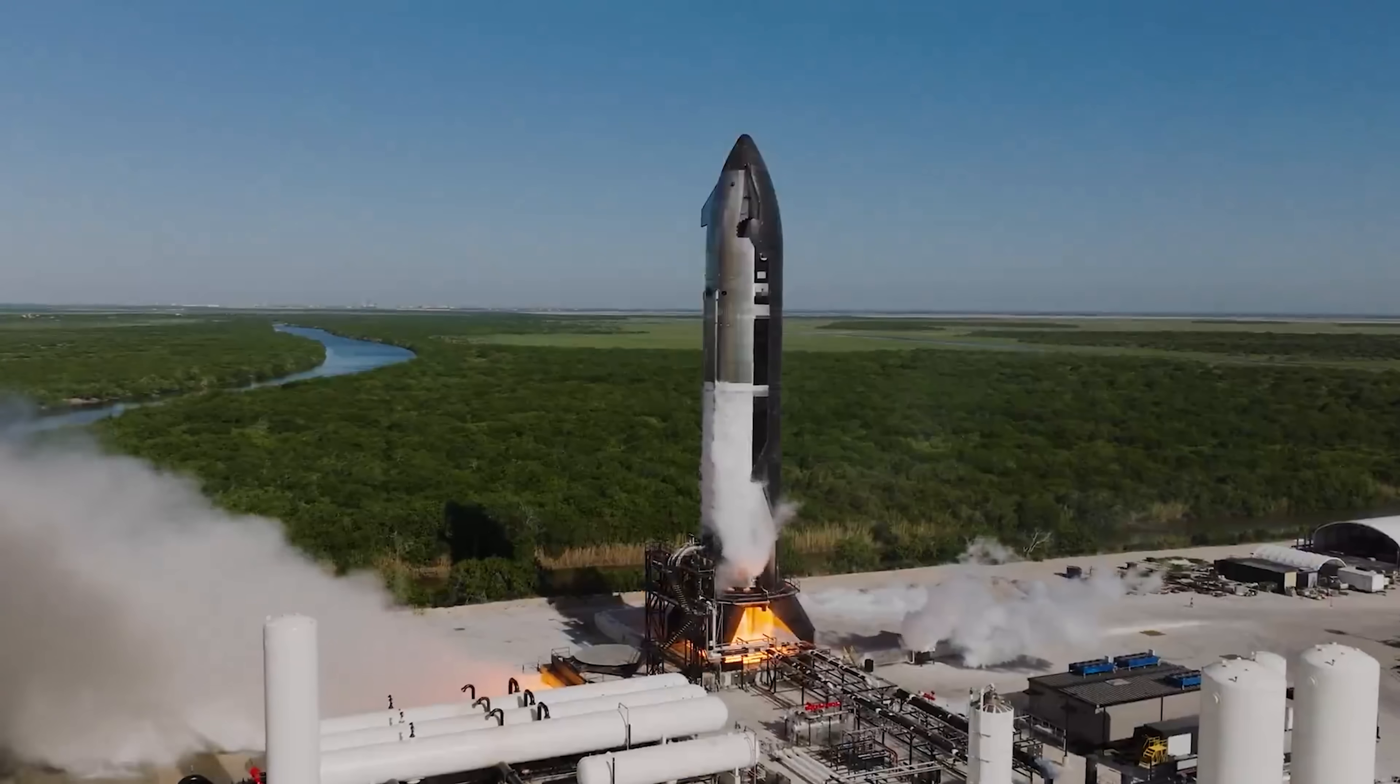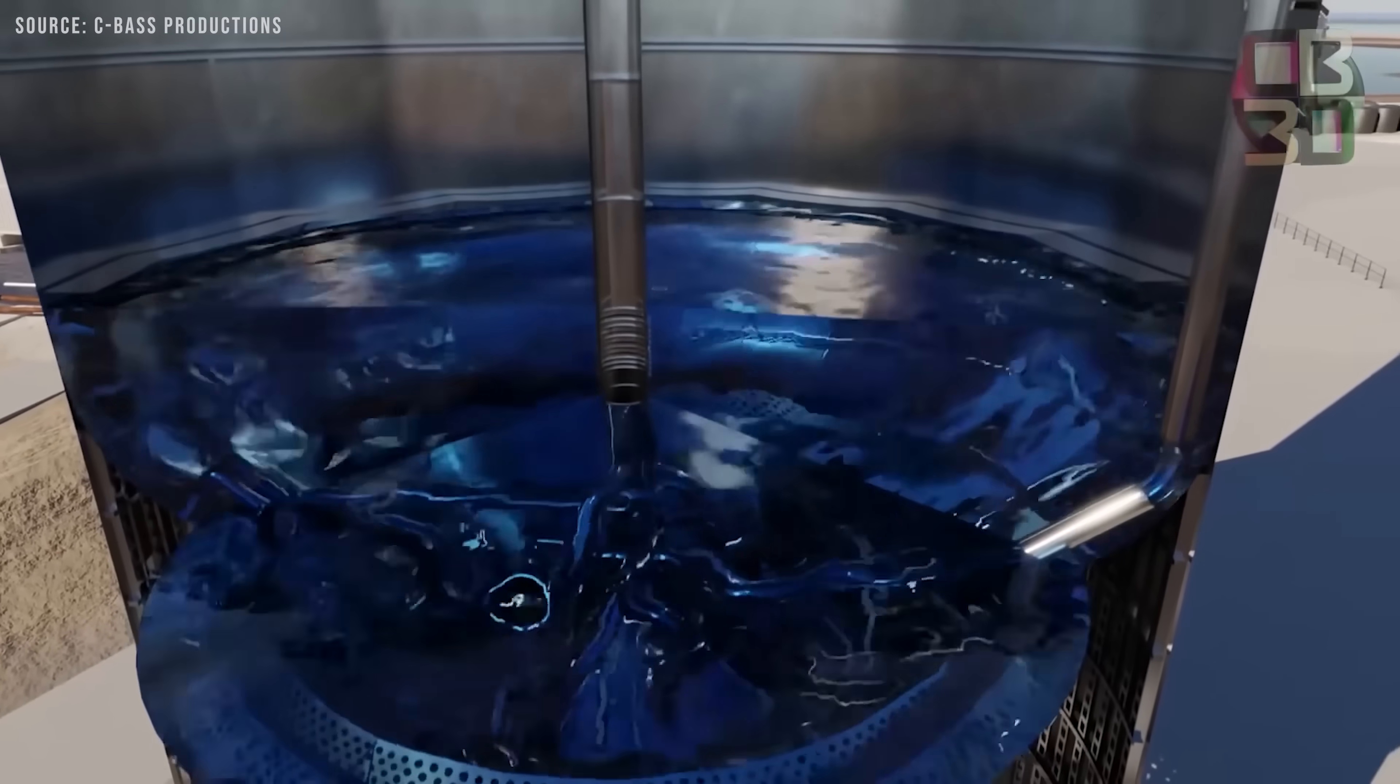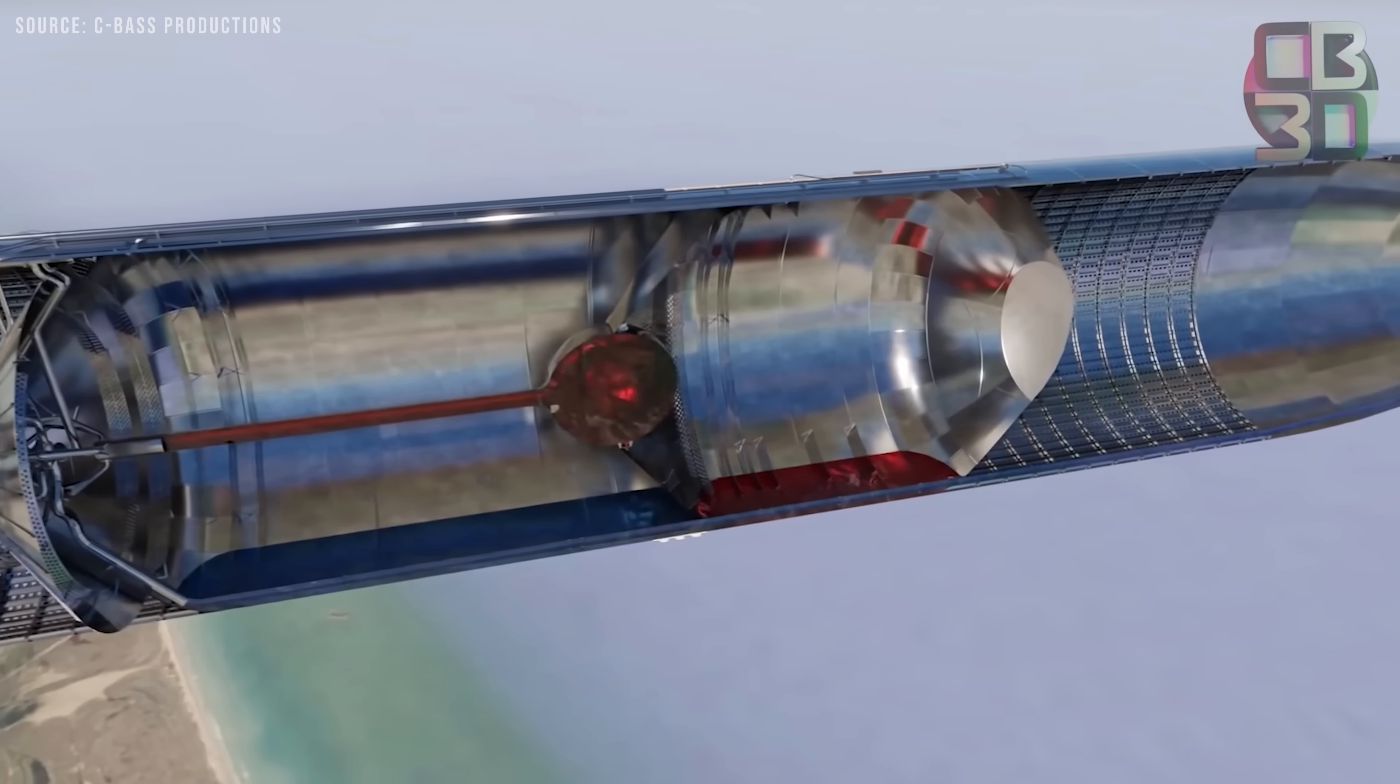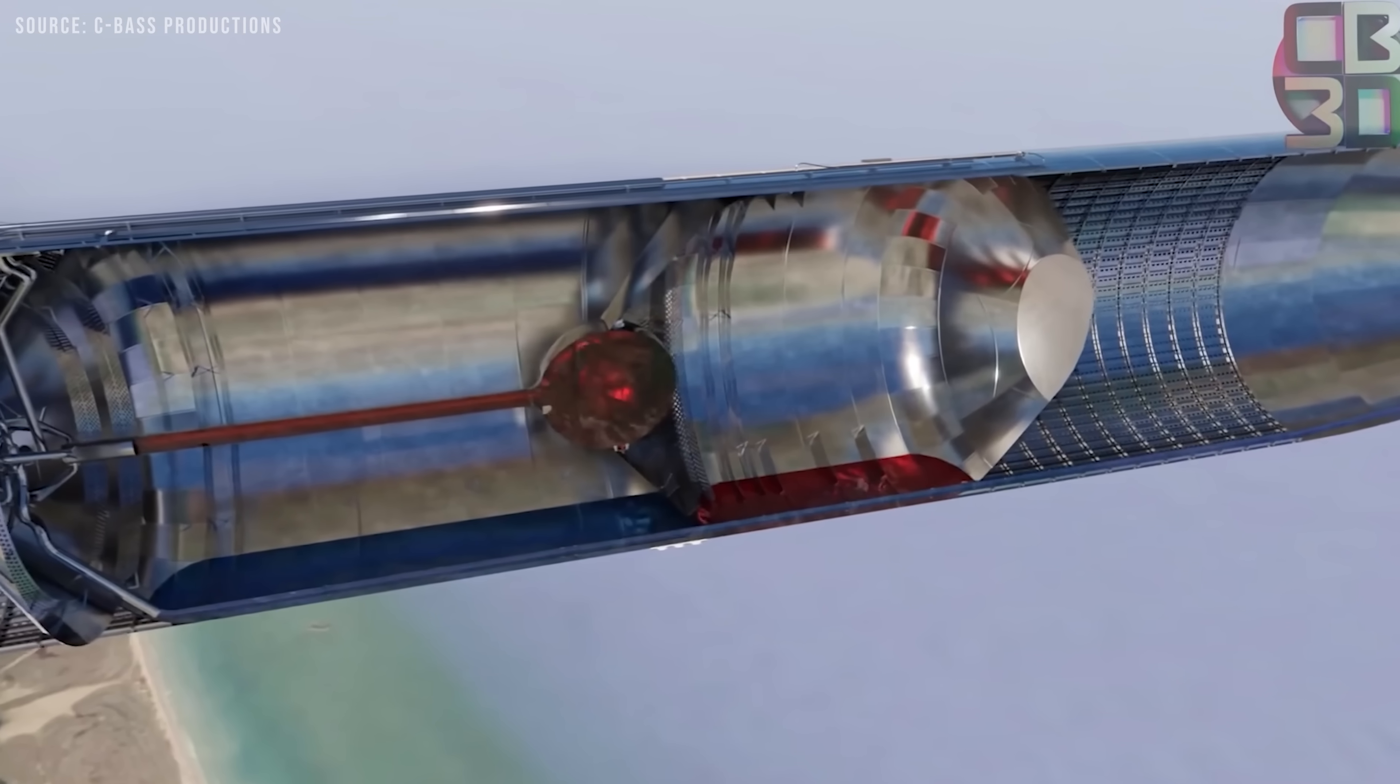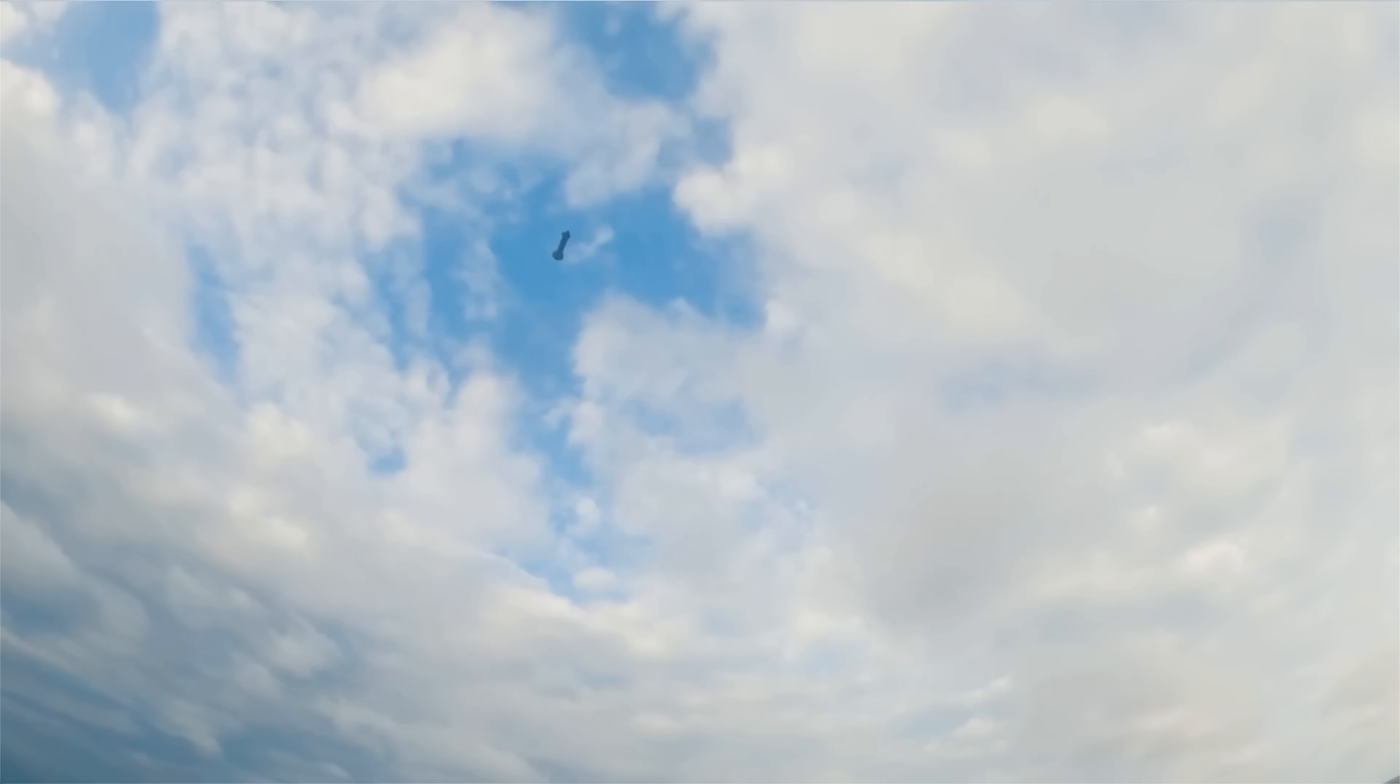You might wonder, we already have those massive main tanks. Why do we need smaller ones? Here's a simple explanation. If you keep just enough propellant in the main tank for landing, it will slosh around inside the mostly empty tank, which can mess with the vehicle's stability and control. On top of that, feeding the engines from the main tank all the way through the landing would require keeping that huge tank pressurized the entire time, which is not ideal.